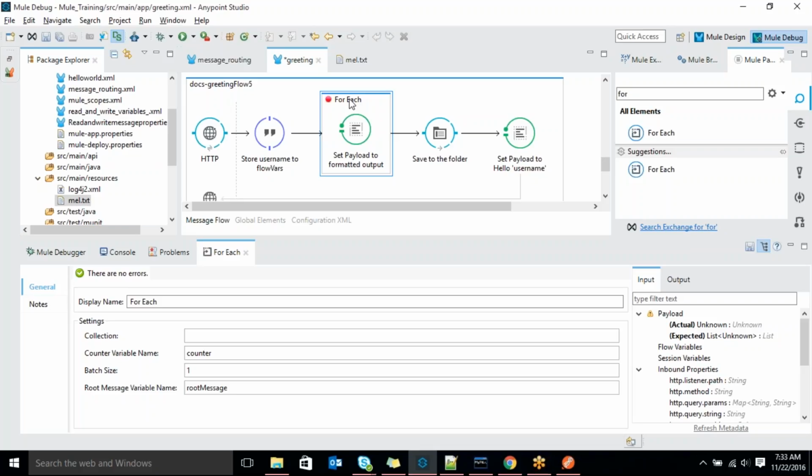Understood? Suppose now how will you give the username here in the collection part? No, no, we are not getting a collection, right? For that we have to convert it to a collection. So many fields need to change actually. We'll see, don't worry. Whatever components are in the palette, for most of them I will give you POCs and explain.